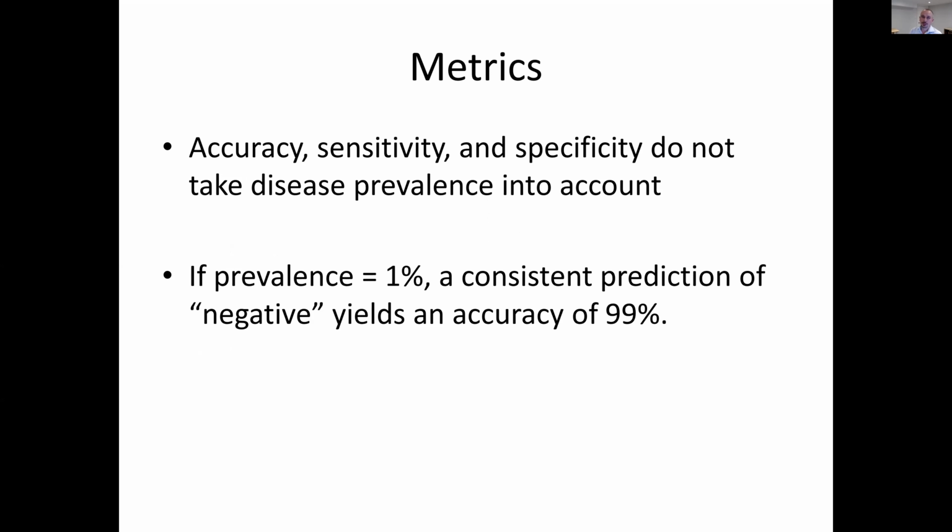But the problem with some of these metrics, such as accuracy, sensitivity, and specificity, is that they don't take disease prevalence into account. So for example, if the disease prevalence is 1%, the model could say negative every single time and yet yield an accuracy of 99%. So it's important to be aware of some of the nuance to these metrics and don't be deceived by what seems to be a great number, whereas if you actually dig deep, you can see that things such as this can happen. So for this reason, balanced accuracy might be a better measure than just plain old accuracy, and balanced accuracy is a mean of the sensitivity and specificity.